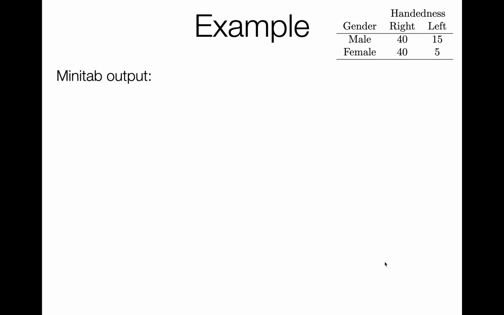So let's move on. I'm going to show you output from statistical software. This output is going to be from Minitab. I'll show you how to do this in StatCrunch. It's going to look very similar. I'll show you the Minitab, but I'll also show you the StatCrunch later. It shouldn't be too confusing.